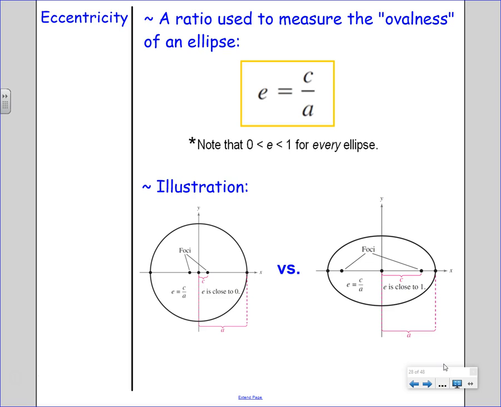I want to give you a better understanding of what the ratio means, but let me let you guys finish writing it down so you can focus better when I do explain it.